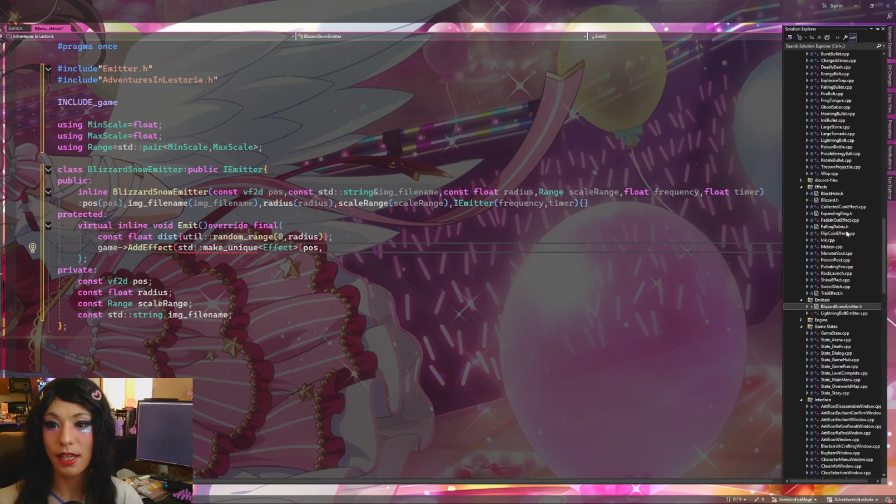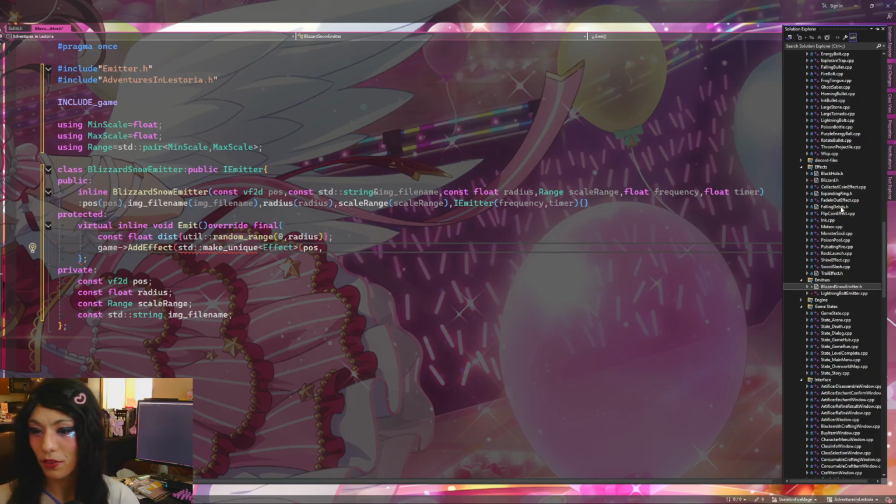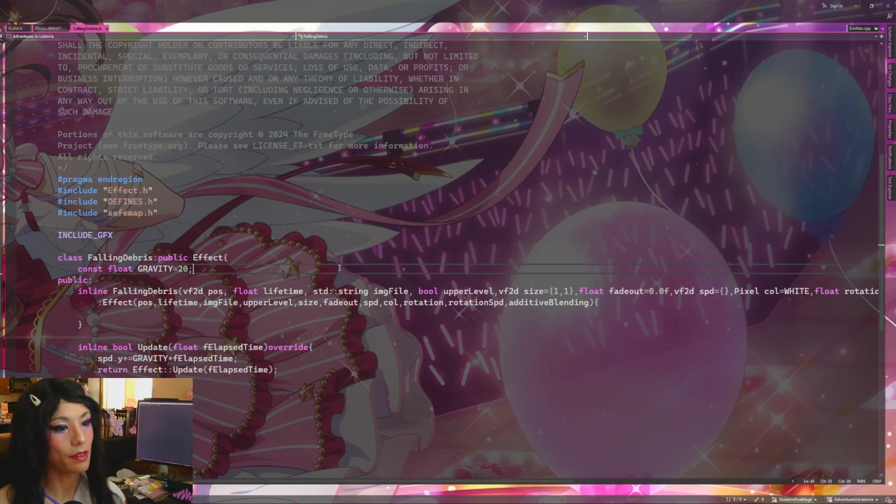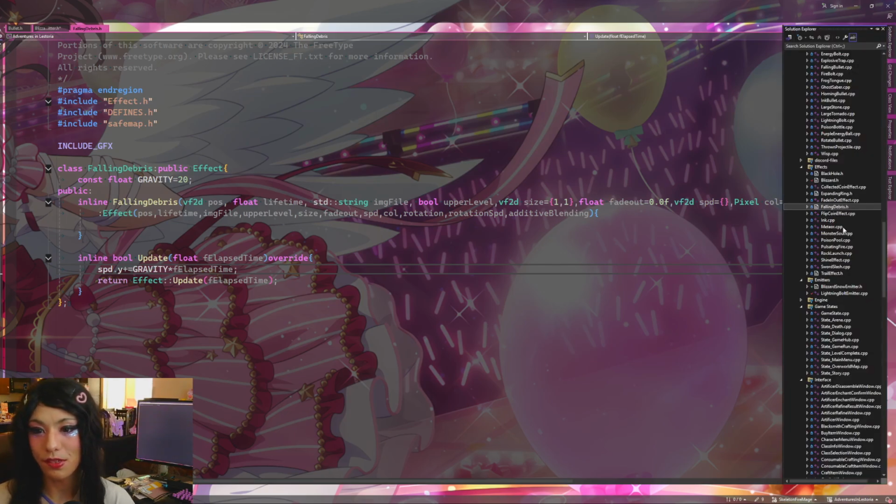So what I'm going to do is make these effects start with a certain Z, and they're going to fall down. I don't know if I have an effect that is just called like a fall down effect or something. Oh, there it is. Falling debris might work. Let me see what falling debris does. It has a gravity and the speed dot y. Oh, so it just moves in 2 dimensions. It doesn't account for the Z. So what I'm really looking for is some kind of like falling effect. So that doesn't really exist yet. So we might actually add that ourselves.